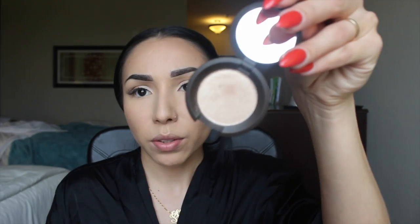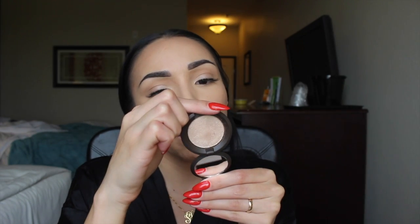I'm gonna be using that glow. I'm gonna go in with Sunburst. You know what? I just changed my mind. I got a little kit, and it had like this little mini Becca Shimmering Skin Perfector in Opal. So I'm gonna use this one today because this one looks like it'll really pop. Yes, honey, look at that highlight.